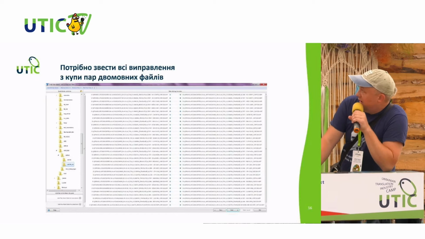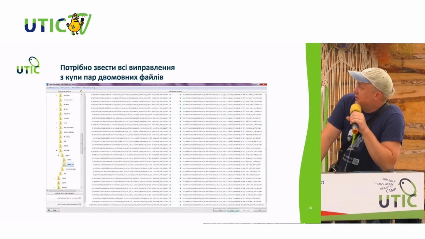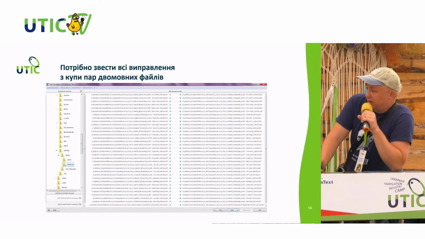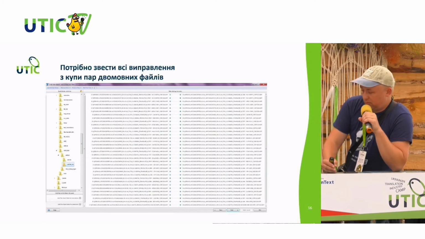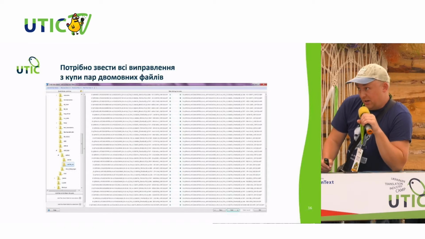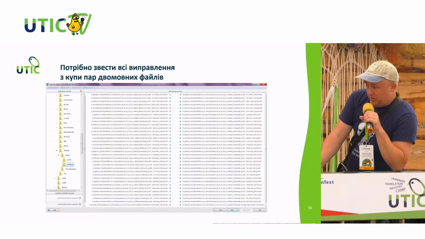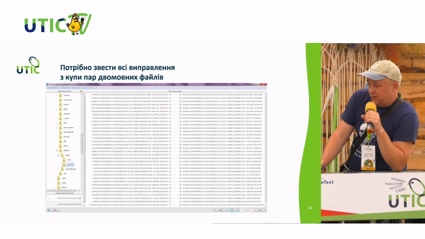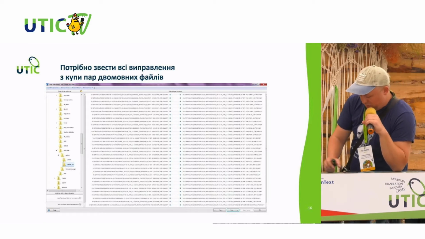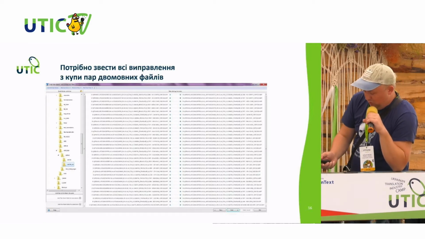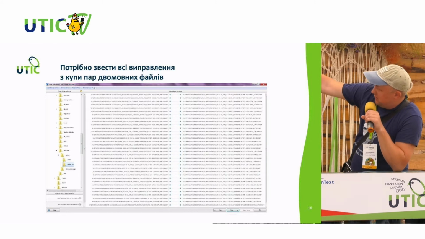And let's come back to the Change Tracker app. If we need to merge all the changes from a huge number of bilingual files, so there were 100 billion files that were edited, and then there were the original files that you have to introduce changes to. The normal CAT systems allow you to create a changes report for one file, but to do that for several files or to all the files in the project, you unfortunately can't do that yet.